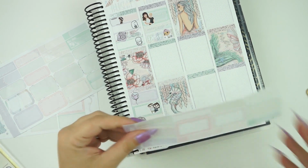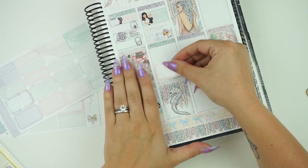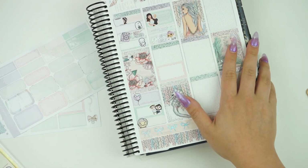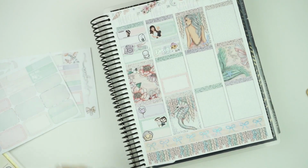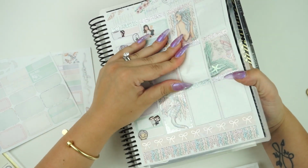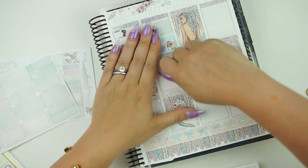So I did watch some TV shows later in the evening, so I'm going to use a squared off box for that and write them down rather than using two little things. And then the other thing that I wanted to write down is that I had a bath. So I think for that, I have a lot of room, but I'm going to use one of these instead of the pink one. Yes. Could use undo, but whatever.